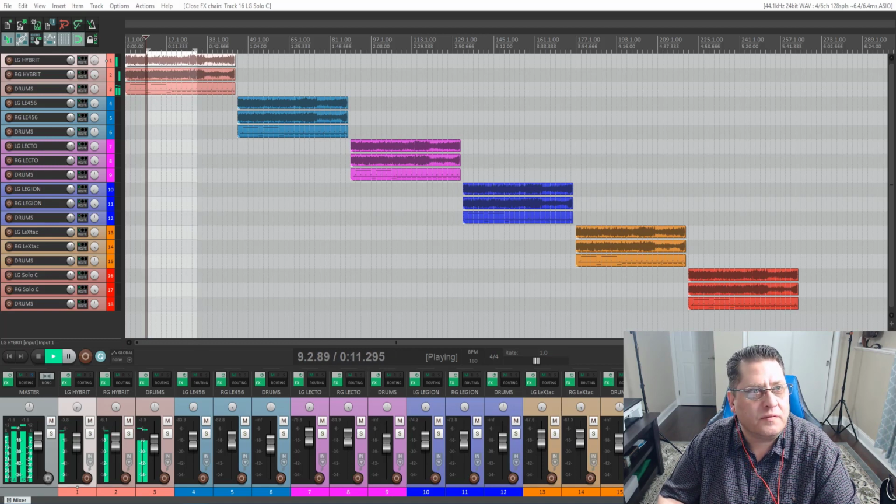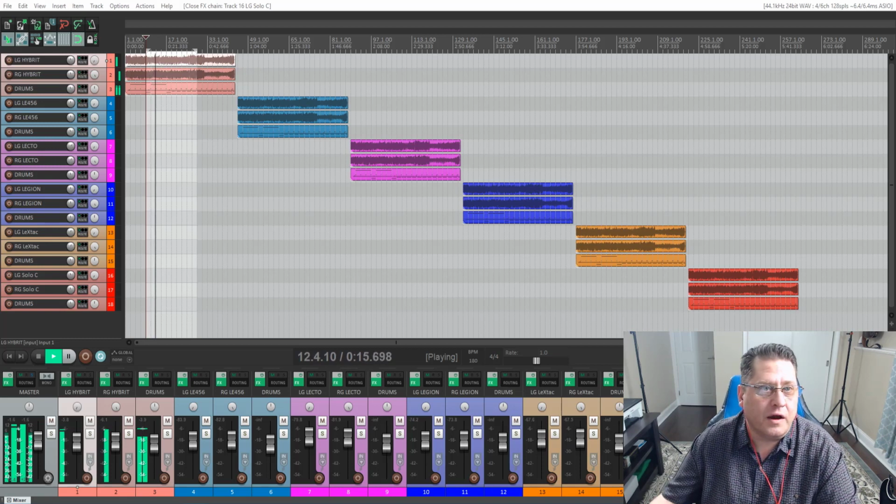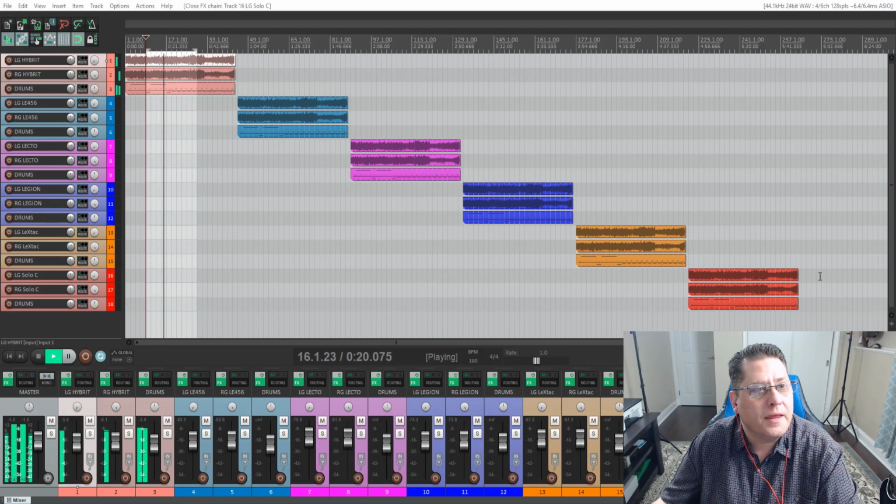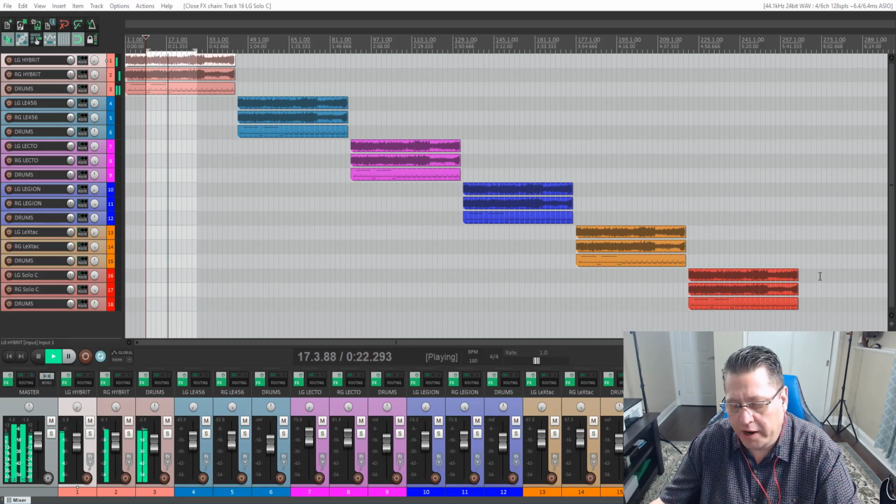So as you can see, my session of Reaper version 6.03, I have the six amps loaded up. And these sound pretty good, actually. I've been using them for a very long time.